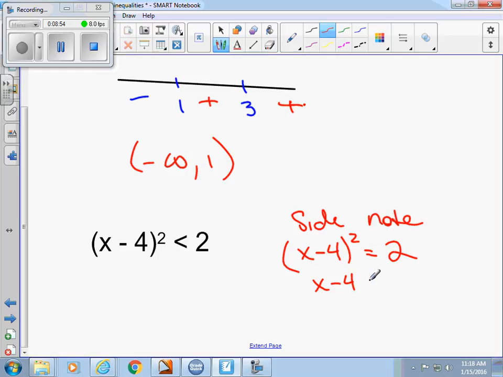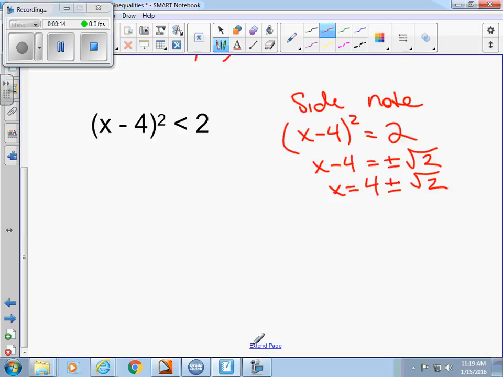The reason I would want to solve this without getting 0 on one side is because I can solve it by taking square roots. Everyone know what I mean by that? If I got 0 on one side, I'd have to use the quadratic formula, which works okay. It does. And this one was just set up so nicely to solve by taking square roots. Now I'm going to go back and get 0 on one side. So step 2, get 0 on one side of the equation.